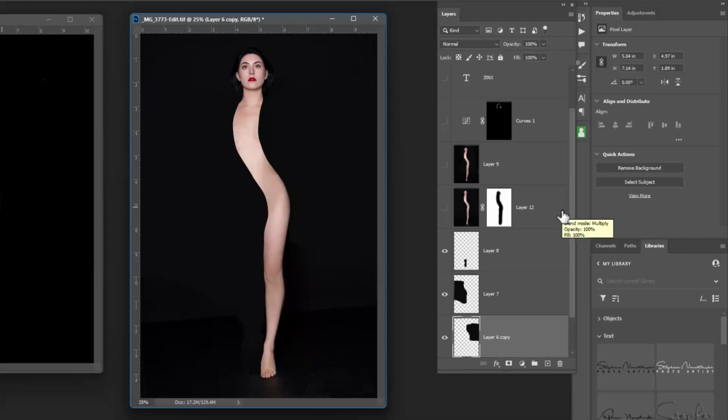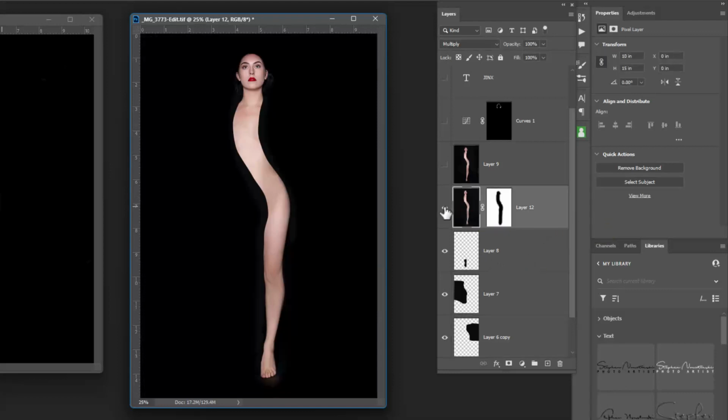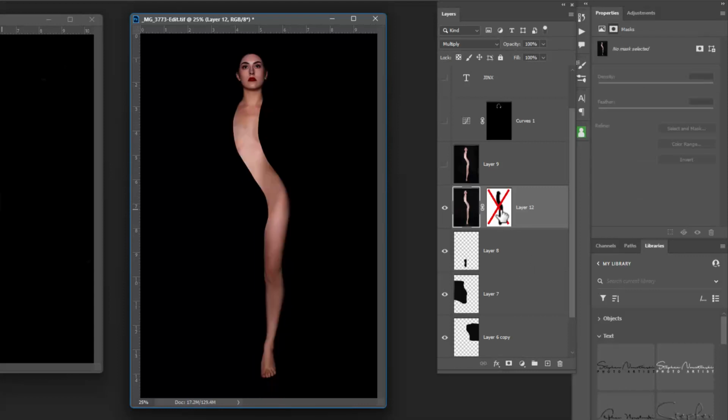Now I had to do some touch up, because this does not show up on video, but I did a stamp layer. And with the stamp layer, I applied a multiply blending mode at 100%, because what that did was make everything jet black. And it did make her darker, so let me turn off the mask.